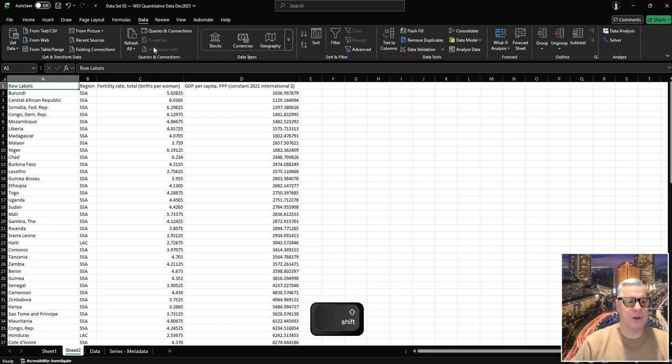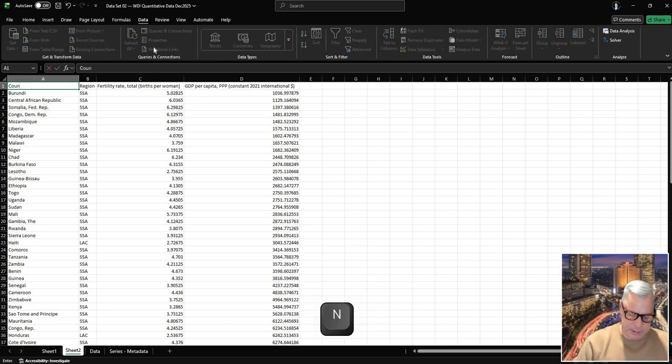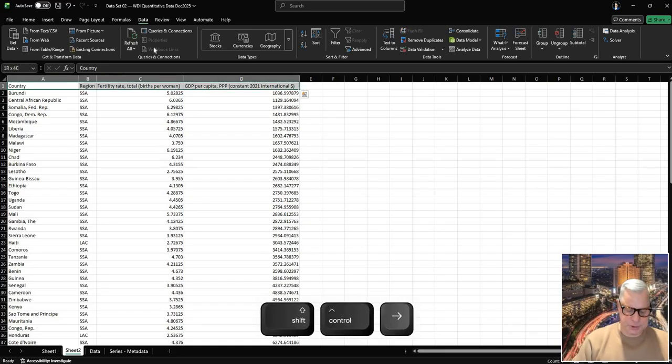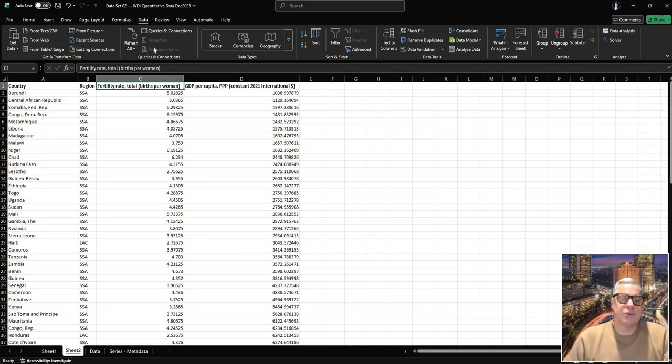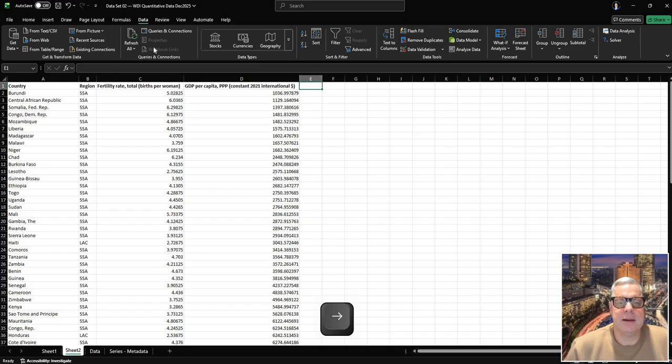Maybe we don't call the first column row labels, but maybe country. Make it a little bit nicer, maybe make that bold. And what I also want to do is I don't really need all those decimals. Let's say I only want 1 decimal point.